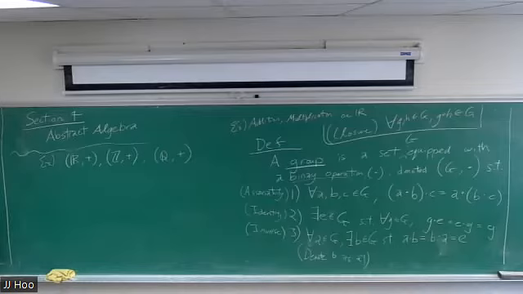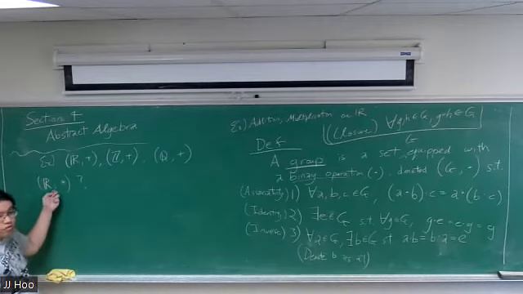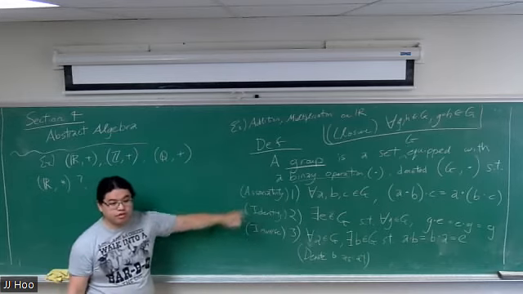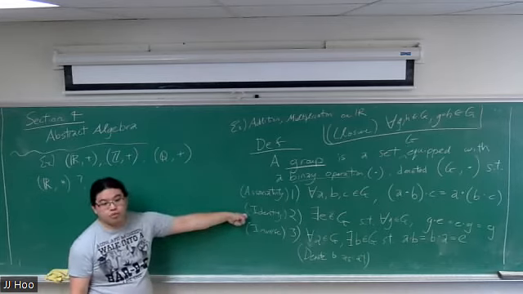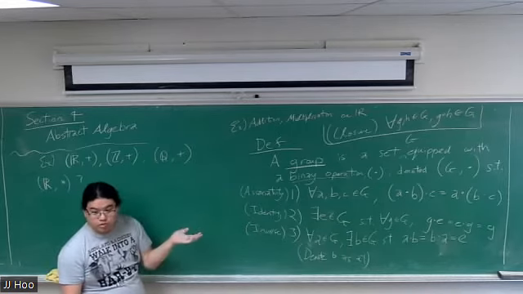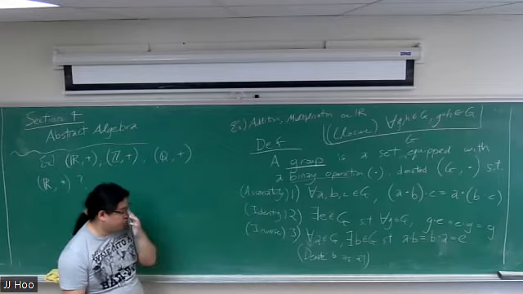Now here's a problem. What about this, where this is the standard multiplication? And ask, is this a group? Well, we can run through each of these things. It's closed: when I multiply two real numbers, it gives me back a real number. We do have associativity, since multiplication is associative. And in fact, we do have an identity. What number, when we multiply, gives you back itself? Well, 1. Anything times 1 is itself.